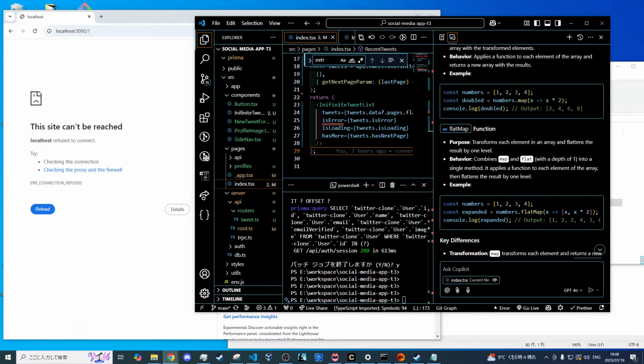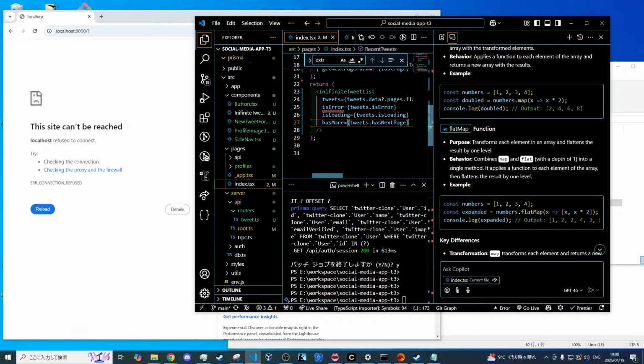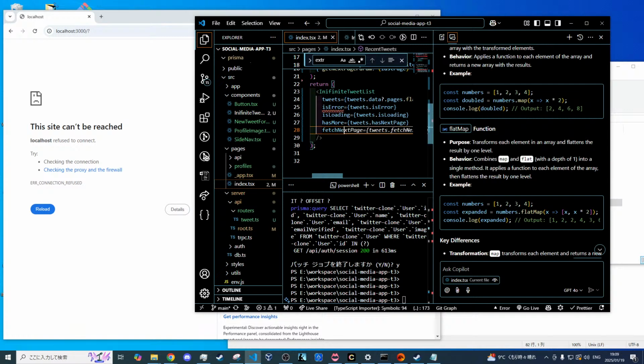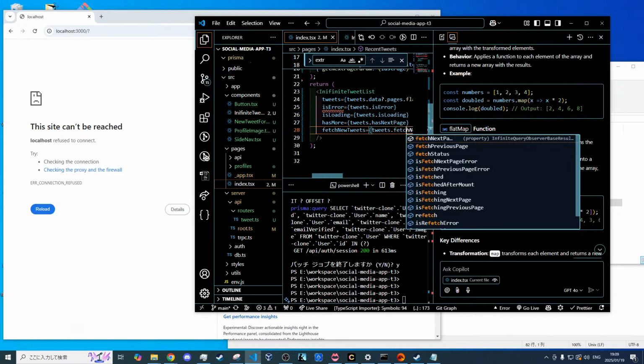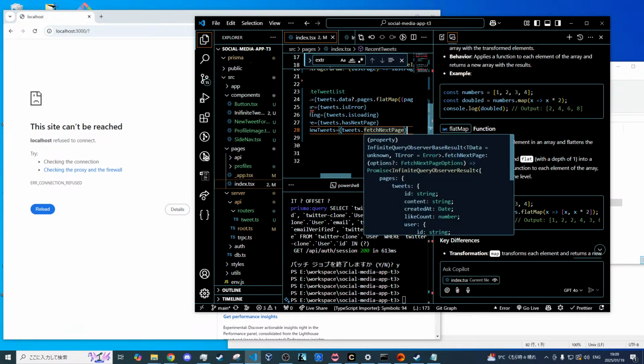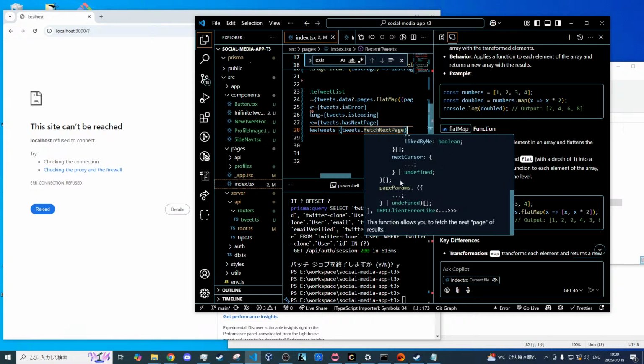And that just comes from tweets.fetch next page. This function allows you to fetch the next page of results.